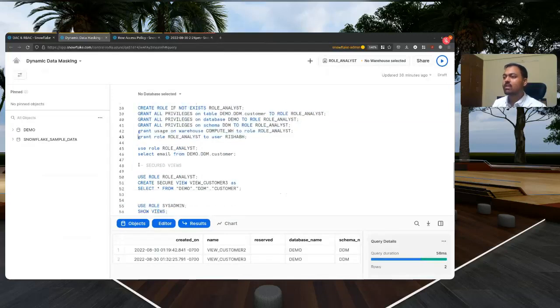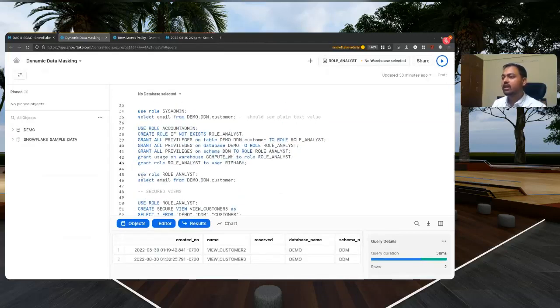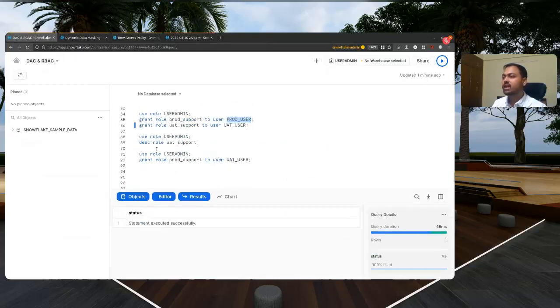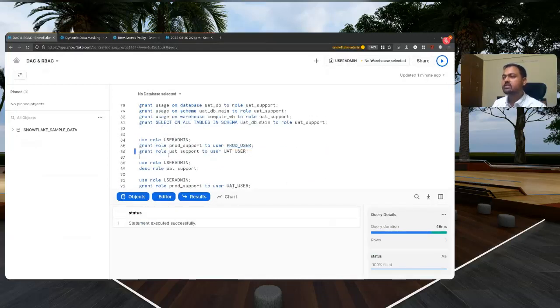Next, we will be seeing how we can leverage role-based hierarchy. Since we have granted UAT support to UAT user, only UAT user will be able to view UAT support roles grants provided to UAT support role.